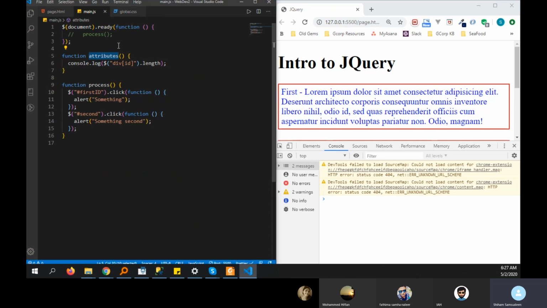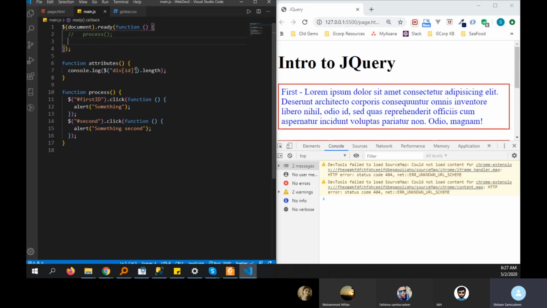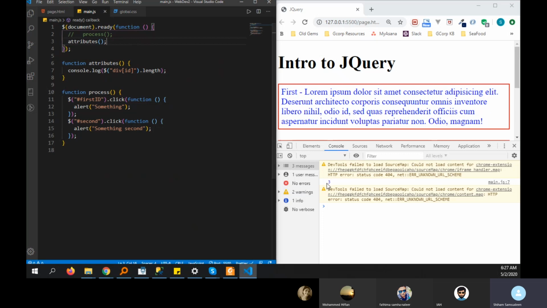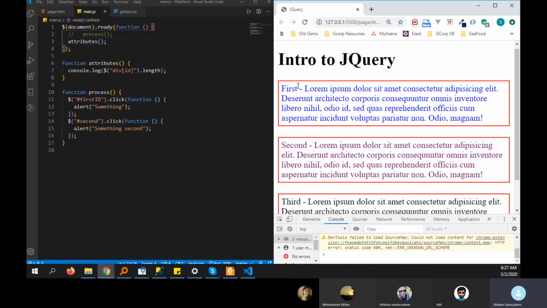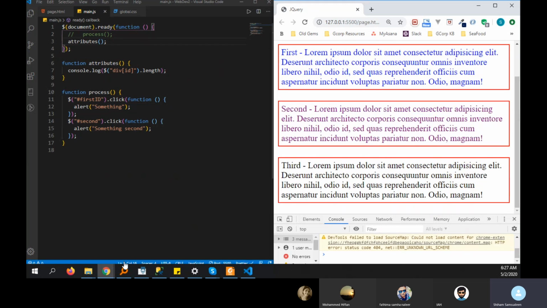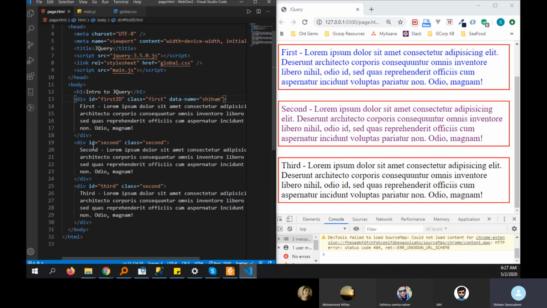I need to call this one here on the document ready. Okay. See, what I get is 3. That is because we have 1, 2, 3 divs, and all of the divs have the ID attribute, right?